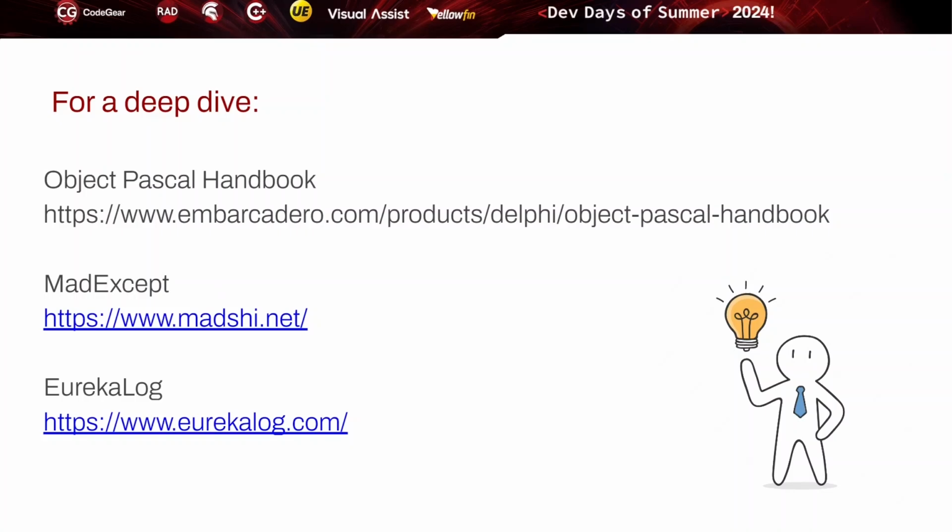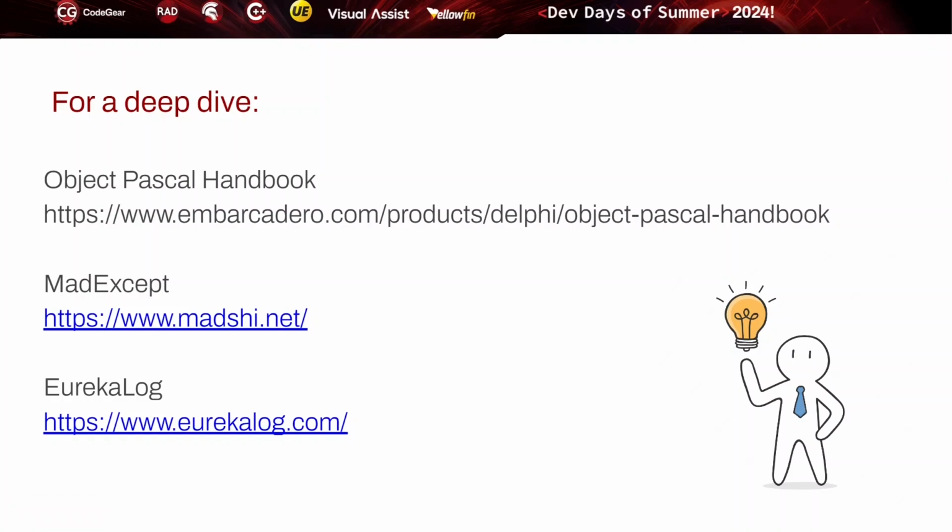But it's a very good exception handler tool that empowers Delphi exception handling. And we also have EurekaLog, a very good exception handling tool as well. EurekaLog does not have a free version. EurekaLog is always paid, but it's a very good tool.